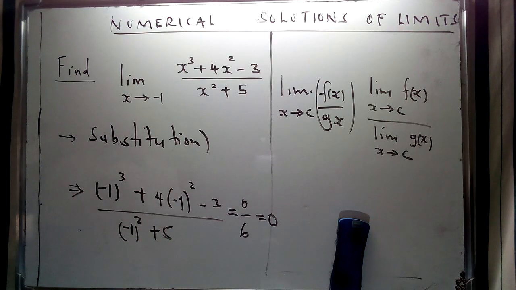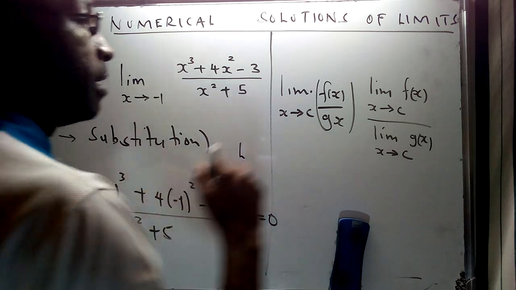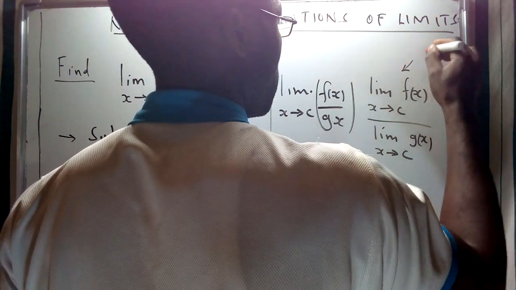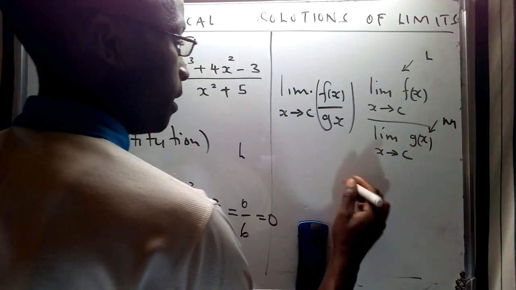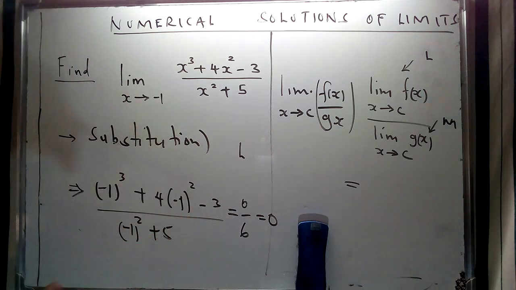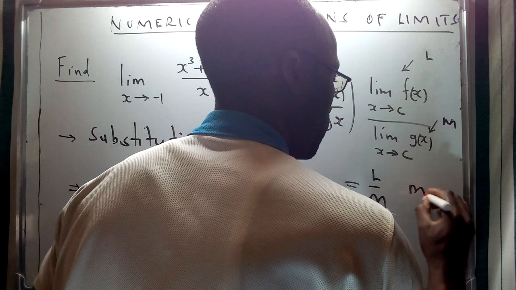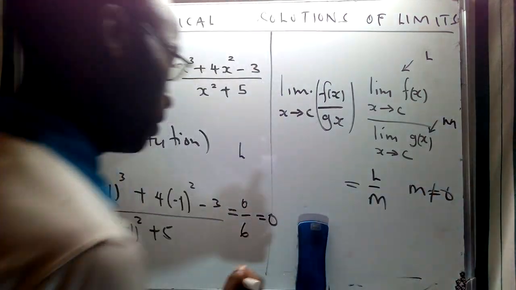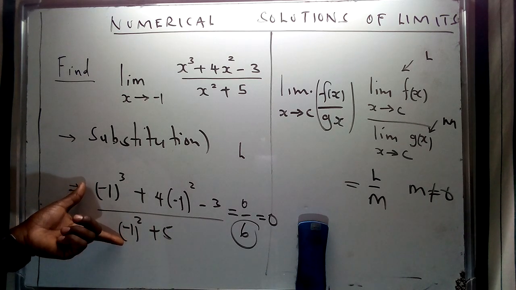And this is going to be in terms of, suppose we had given the initial limit as L. So suppose the limit for f(x) is going to be given as L, and for g(x) is going to be given as m. Therefore, the limit of this specific function, which is a quotient, is going to be given as L over m, whereby m is not equivalent to 0, as we say. So as we solve this specific case, of course, we are going to see that that particular rule is going to be applicable. And of course, we're going to treat various other aspects of those functions using the same approach.